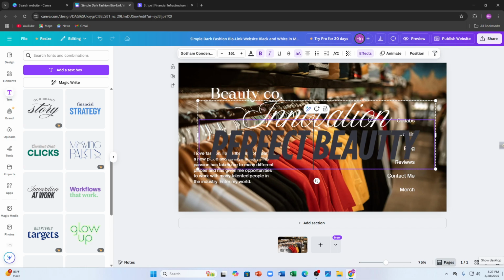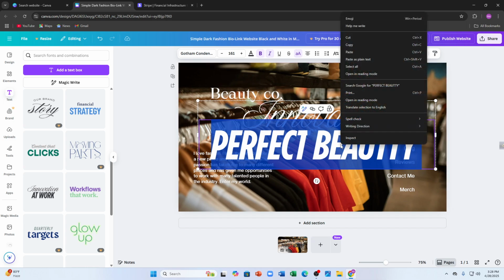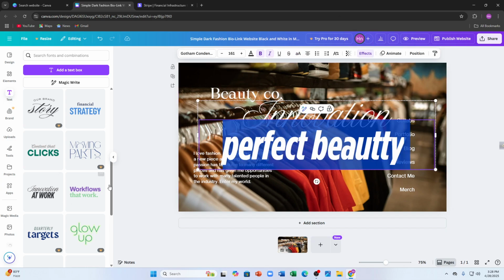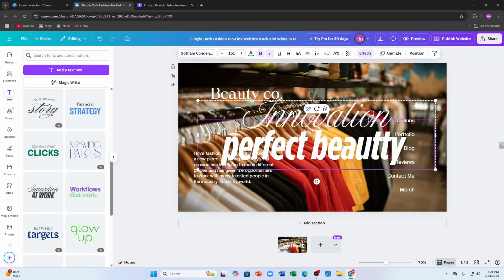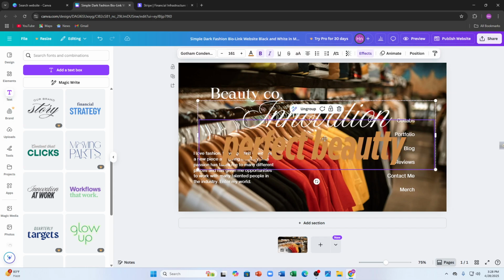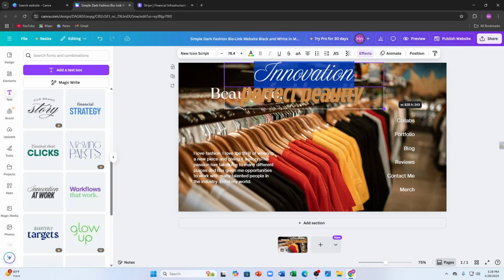And if you want to change the text color, you just have to select it, and from there you have to right click on it. Wait, let me find the option. Here you can see this option called A. If you want to change your text color, just tap onto it, and from there you can choose many colors. As you can see, my color is changed. I'm going to choose another one like this, and that's it. So you can edit text like this on Canva.